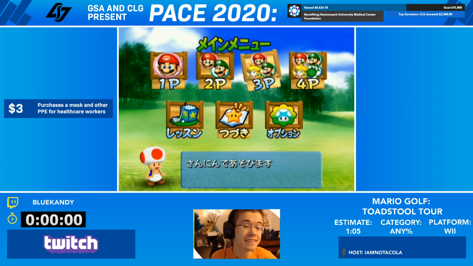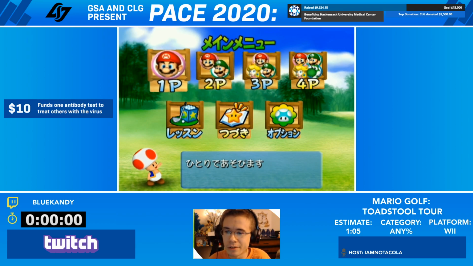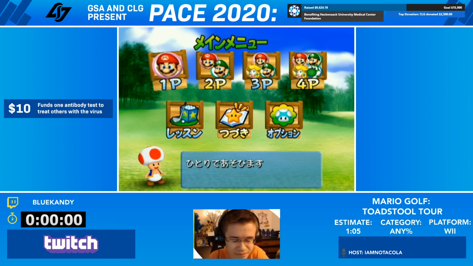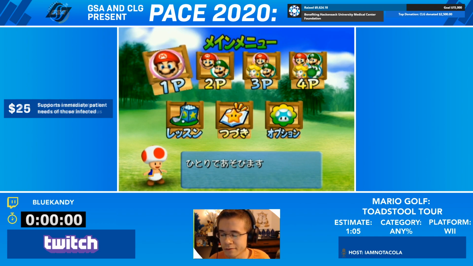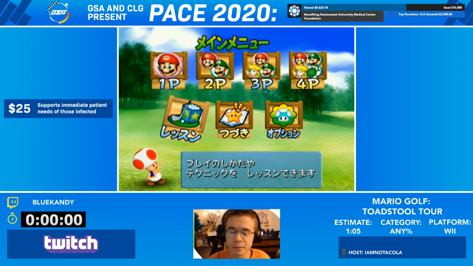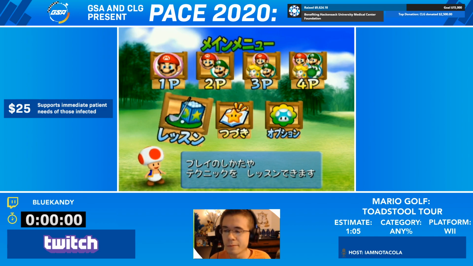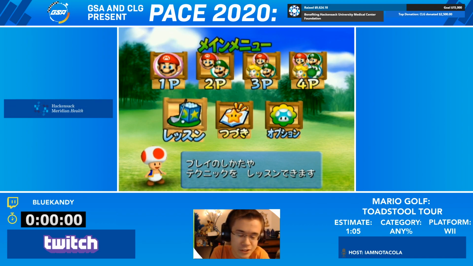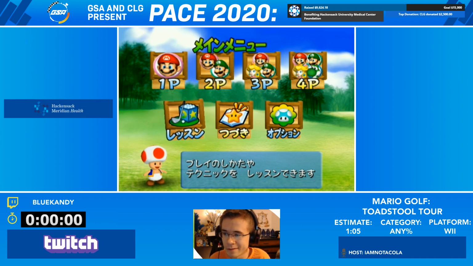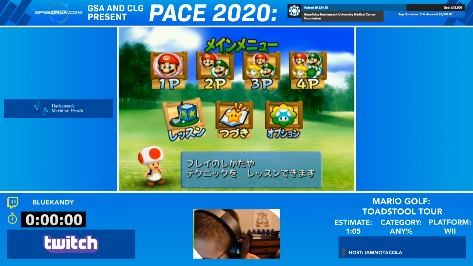I'm Bluekandy. I play Mario Golf Toadstool Tour quickly. Yes, I know, a golf speedrun, it's crazy, right? I'm here to show you how it's done. So this is the 80% category of Mario Golf Toadstool Tour, where we play through the regular 6 tournaments, we win all of them, and we unlock the credits. Simple as that. The cherry on top is that we use Waluigi, so it's going to be quite the hype speedrun. Waluigi for most of it.